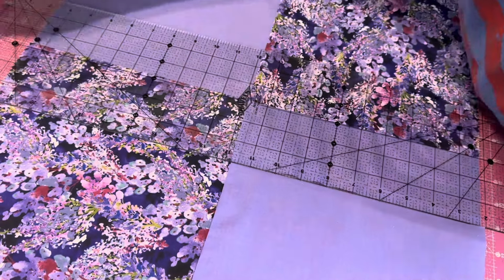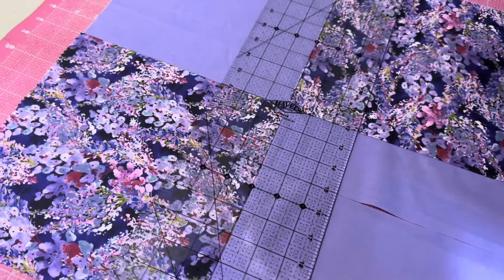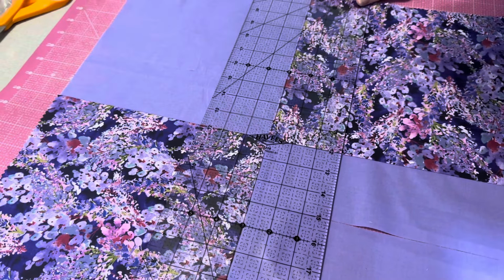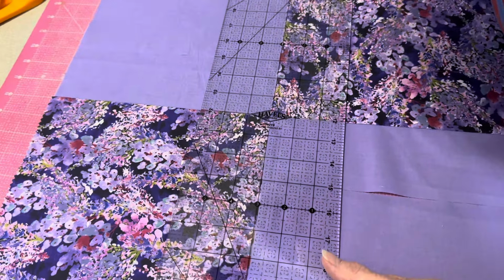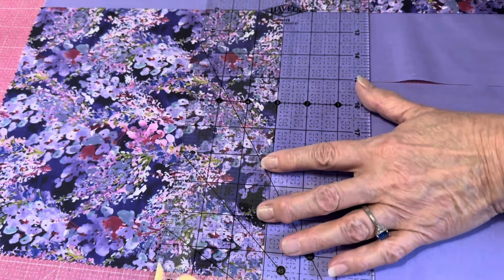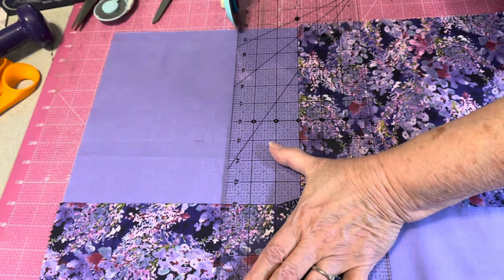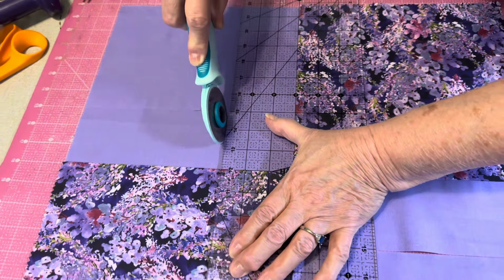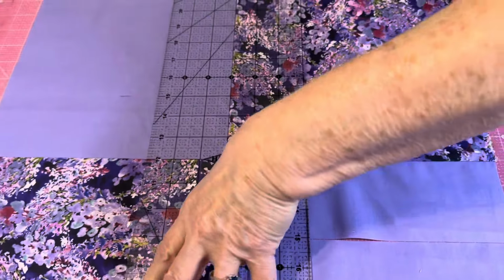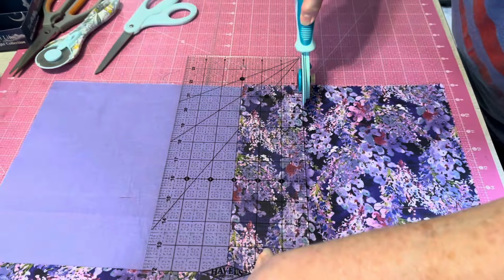Now we're going to turn our ruler without touching our fabric. We're going to turn our ruler on the side, put the 3 inch in the center, and we're going to weight that down, double check that we're still on that center 3 to where we have 3 inches on either side. And then we're going to turn our body around and go on one side of the ruler, cutting our 3 inch. And then go on our other side of the ruler, making sure we're cutting right at our 3 inch.